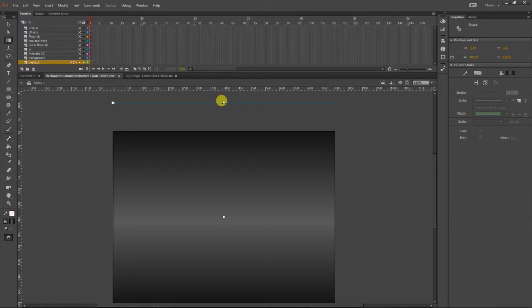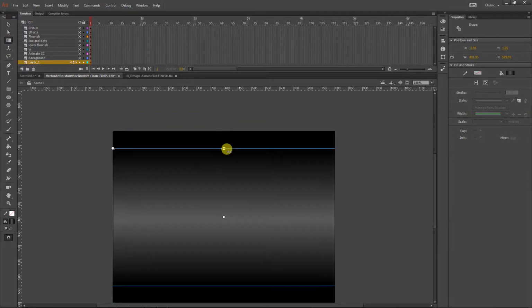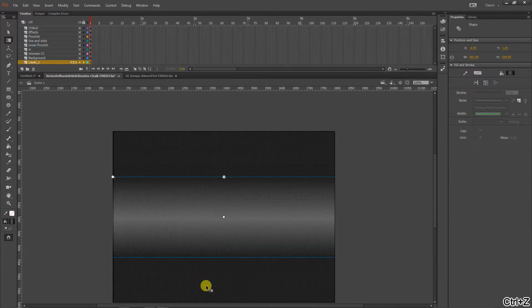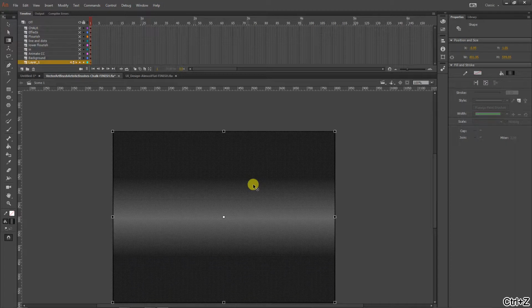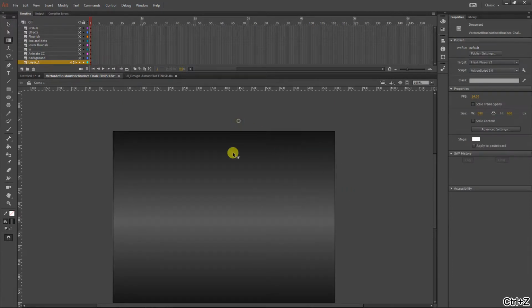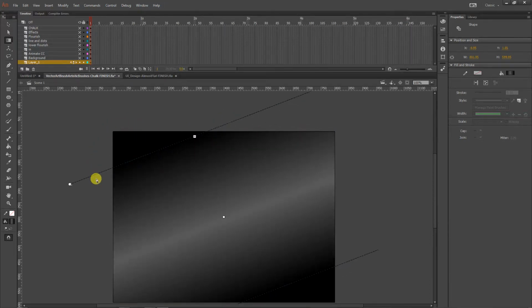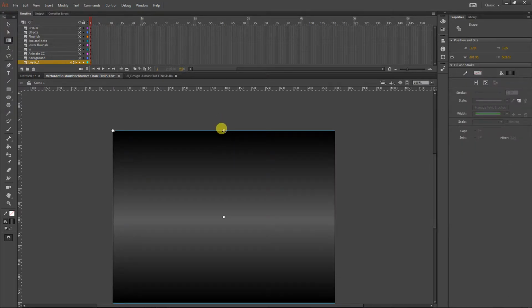And we can use this to scale it down, or to even have it be a gradient only in the middle. Right? So that is the gradient transform tool. We can use it to rotate, so you can have it askew if you want, or we can use it to control where the gradient is on a particular object.